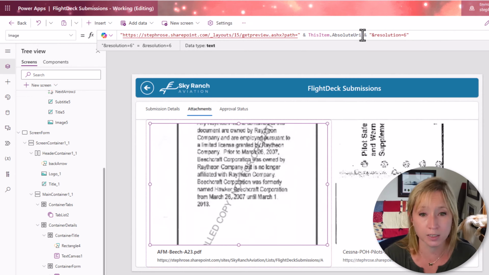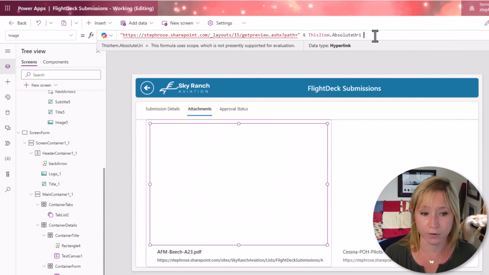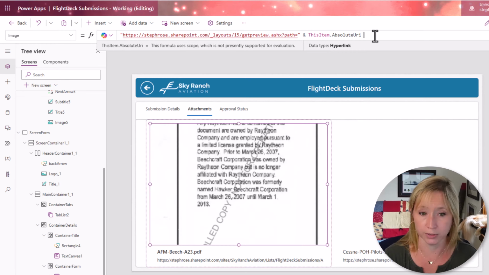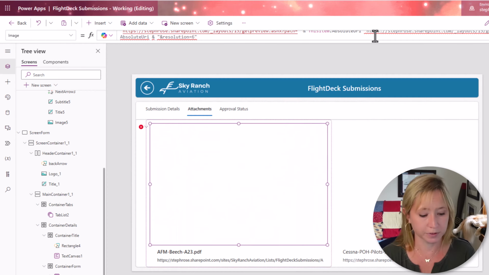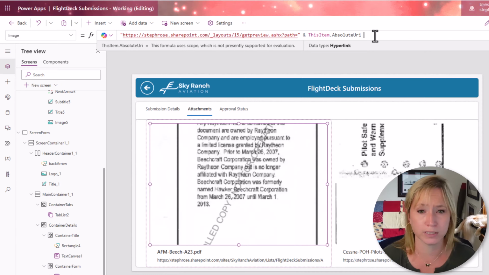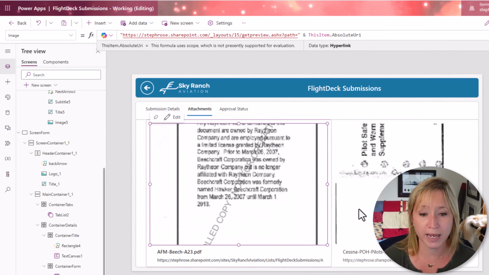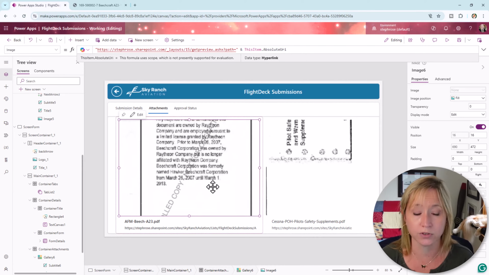You do not need this portion here. You could pull this out and you would get a lower resolution. Your app will load faster or not depending on what you have going on. You could have a resolution of various different levels. So there we have the horizontal gallery giving us a preview of the attachments for our end users so they know what has been attached and they can look at it really quick.